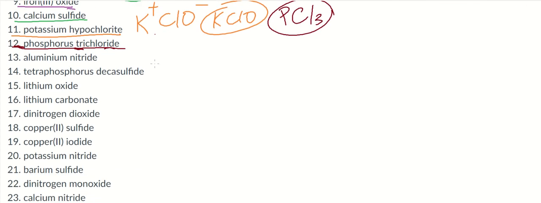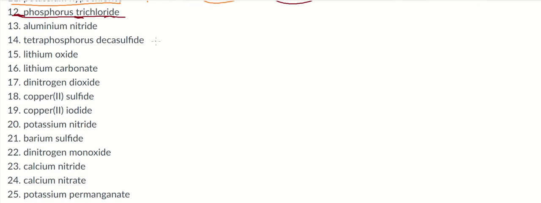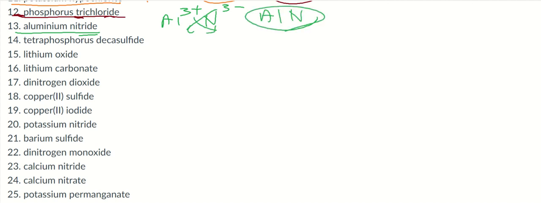Moving on. Number 13. Aluminum nitride. IDE, that's an element. Aluminum is group 13. It's a 3 positive charge. Nitride is nitrogen, that's a 3 negative charge. Crisscross, they're going to cancel out. It's AlN. Now be careful, uppercase, lowercase. That's going to help make your answers clear. So you will lose points on your test if you make all your symbols caps or lowercase. So just be aware of that.